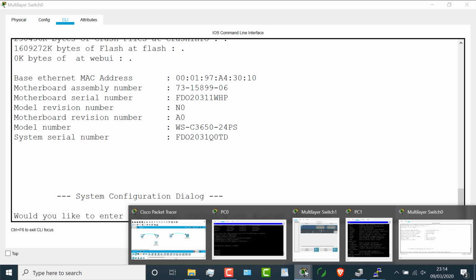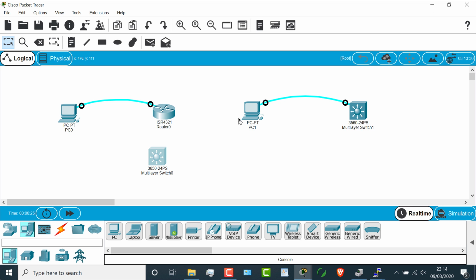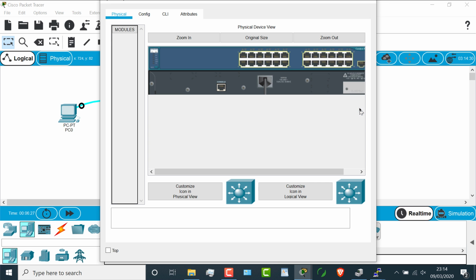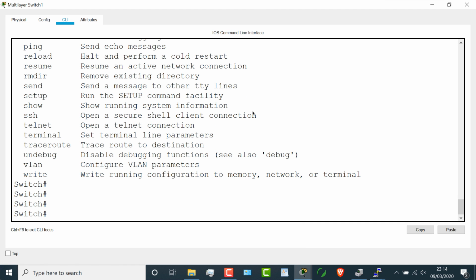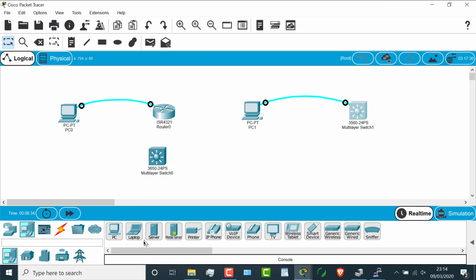So Packet Tracer gives you two options. You can either do it this way, or you can simply click on the switch, go to CLI, and see the CLI directly without using a console cable. But this replicates or simulates what happens in the real world. In the real world, you can't just click on a device to access the console. You have to physically connect to it, either via the console or remotely using Telnet or SSH.